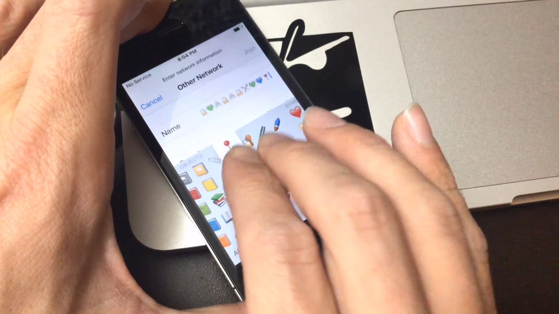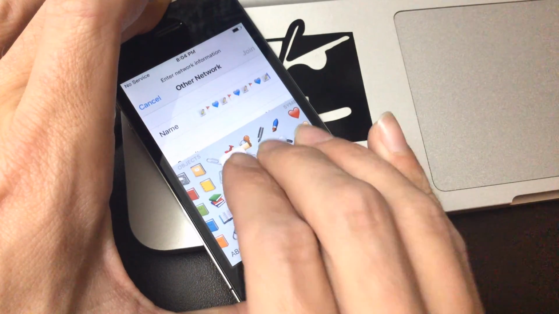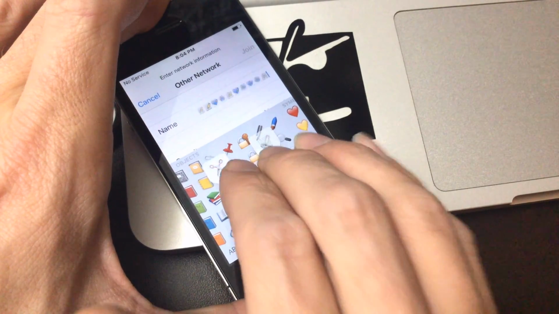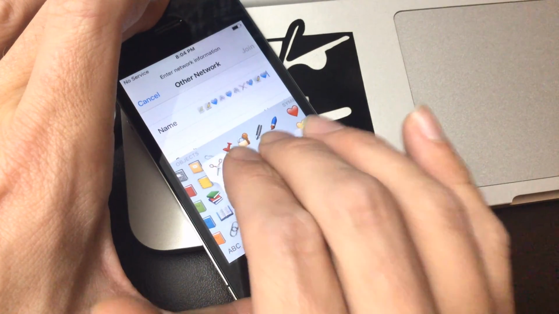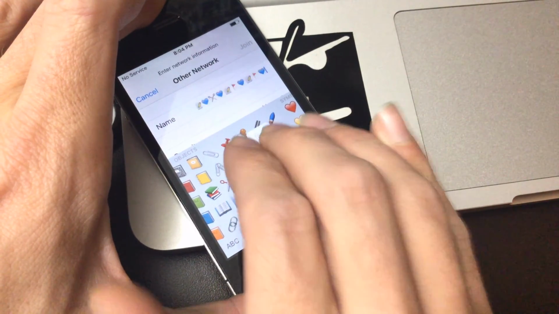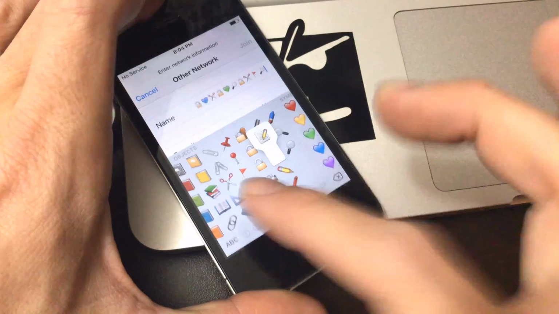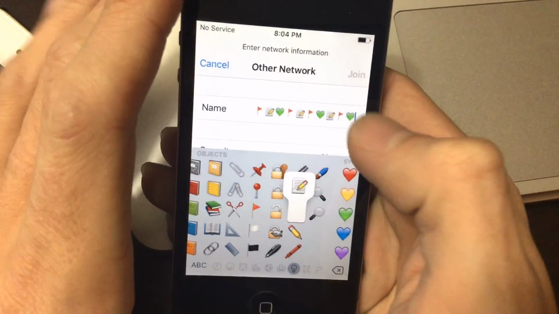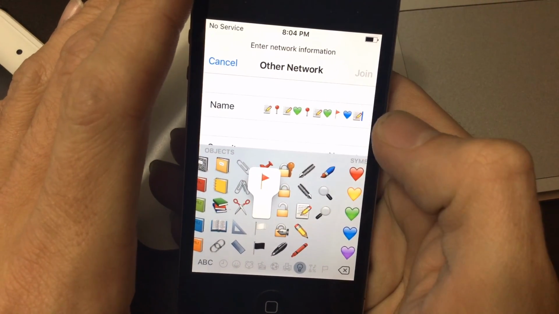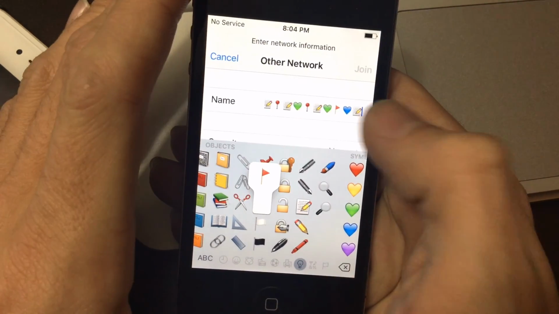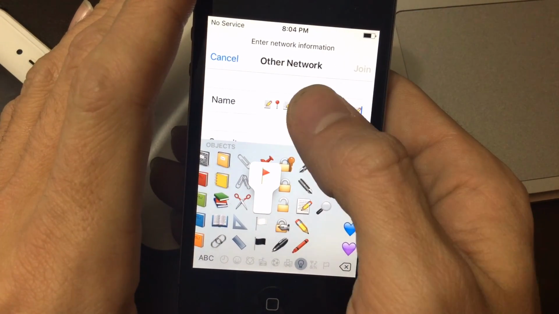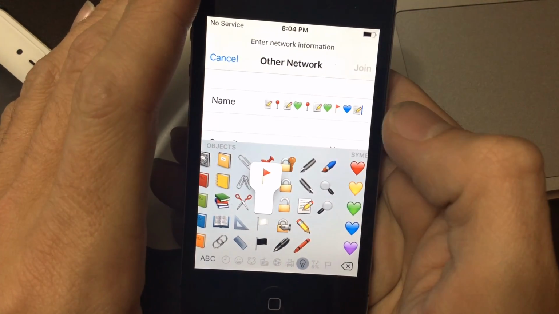Again, we want to create a really big character string. Go hard on it, guys. If you're on a newer device, this is where you're going to want to be patient and just keep going. As it starts to slow down, that's when you realize that this is going to work for you. When it starts to really lag up and the device starts to glitch, that's when you'll want to start tapping up in here. The device is going to freeze just like it did the first time. This is really all about patience.